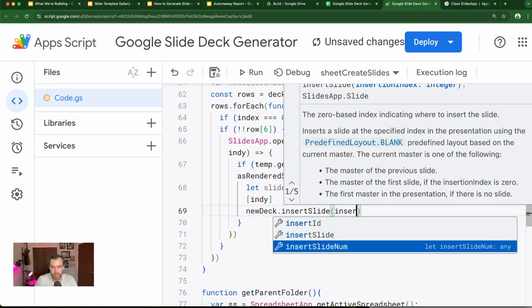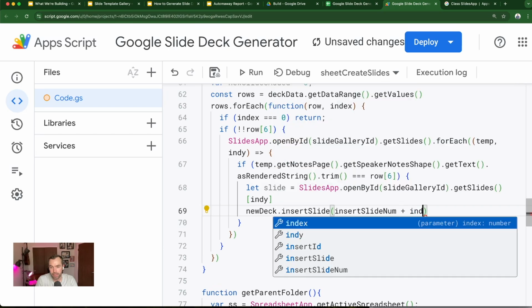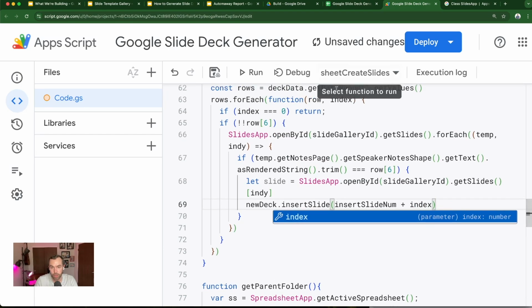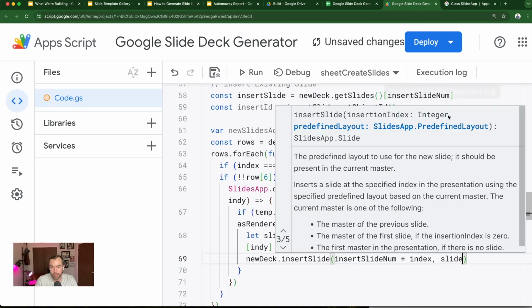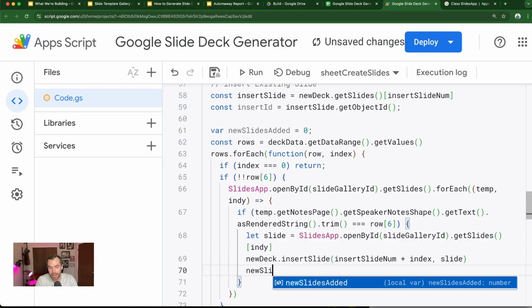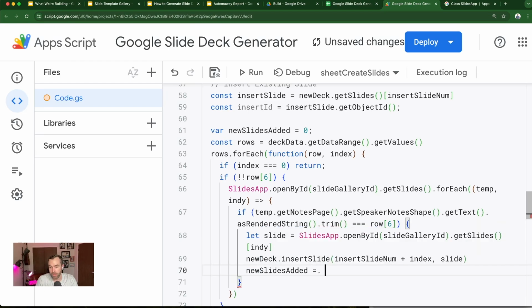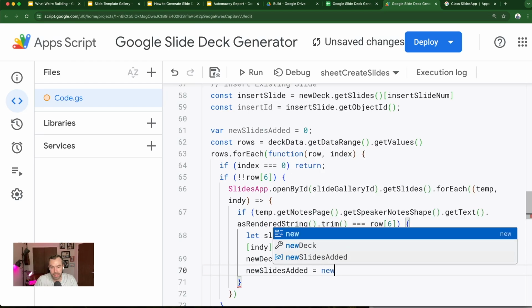We're going to insert slide num plus index from the row. And we're passing into insertSlide the insertion index, which is an integer. We're adding the index, and then we're adding the slide. And we're going to say newSlidesAdded is equal to newSlidesAdded plus 1.